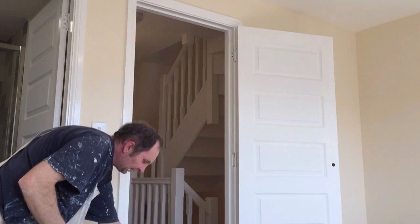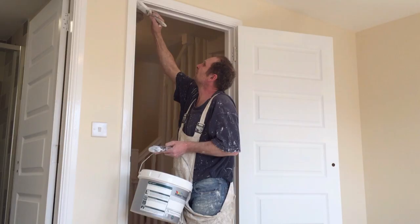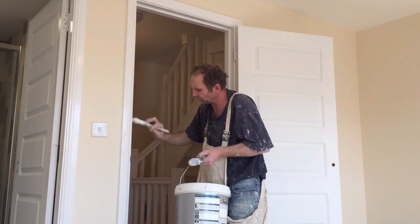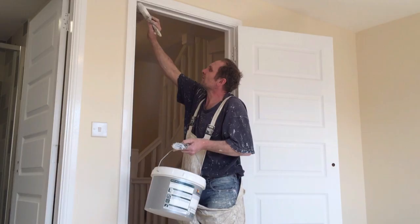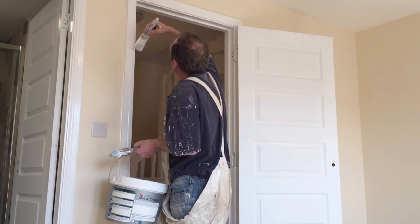But ideally, if you develop your own routine on how to paint a frame and continue that routine through the whole house, if you've got a whole plot to paint the frames, if you continue the same routine, which makes you comfortable, then you'll find you get all the frames coated up a lot quicker because you're sticking to one routine.